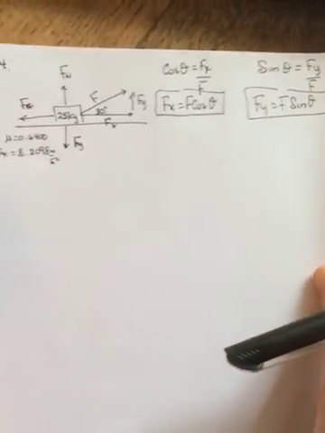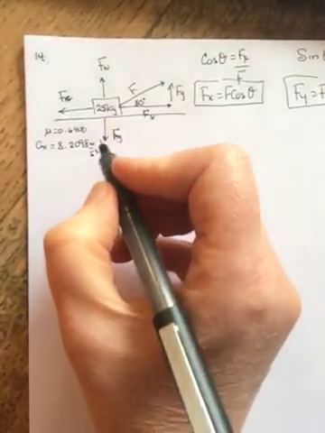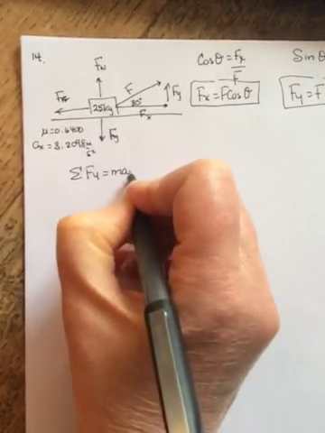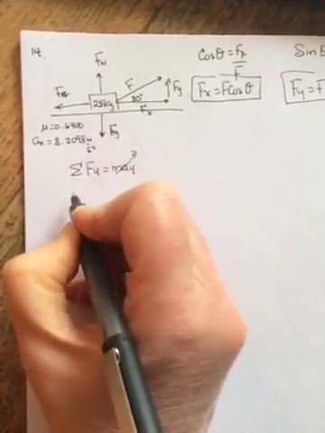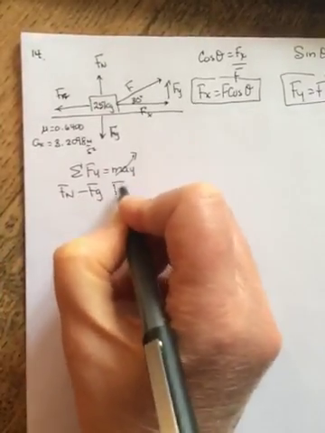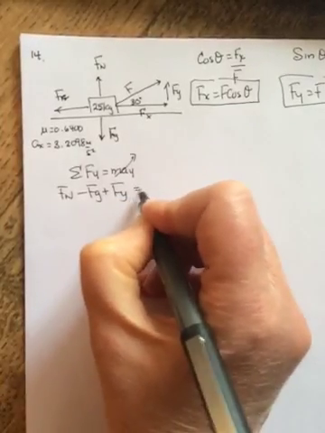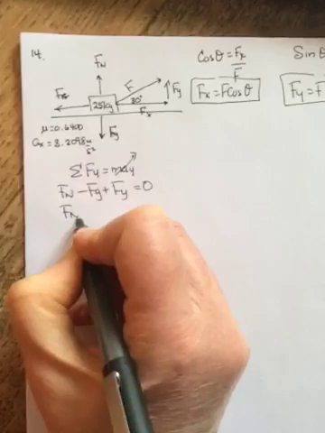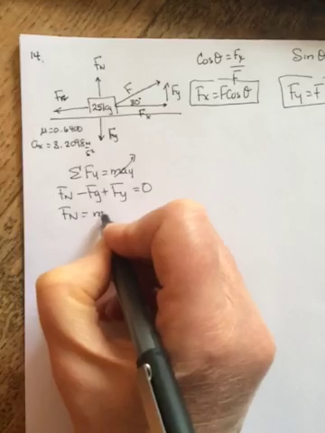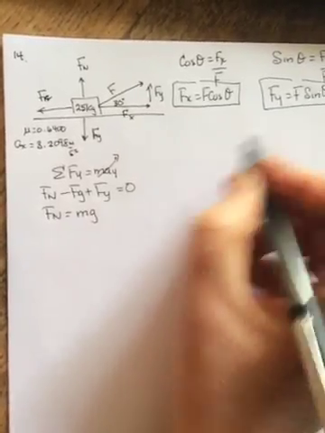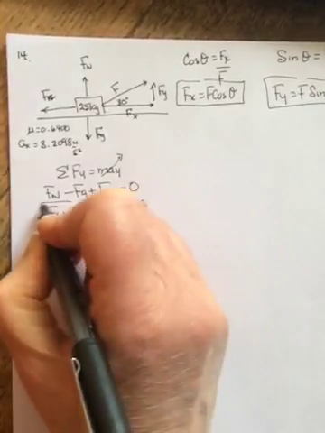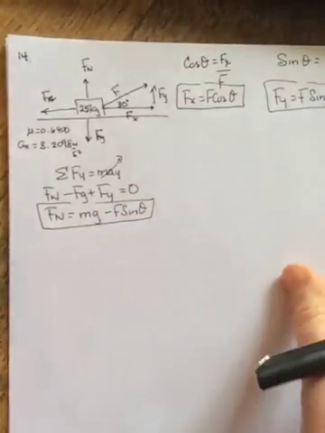Okay, once you've got those two things, then go to the sum of the forces in the y direction. In the y direction, it is not moving, so this goes to 0. We have Fn going up, Fg going down, and Fy going up, so Fy should be positive, equal to 0. You're always solving for Fn, so when you take Fg over, it becomes positive, and it's just mg, and when you take Fy over, it becomes negative, and it's F sine theta. Can't get a number for this, okay?